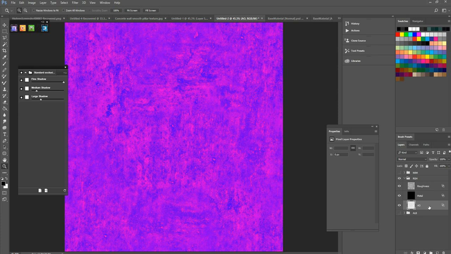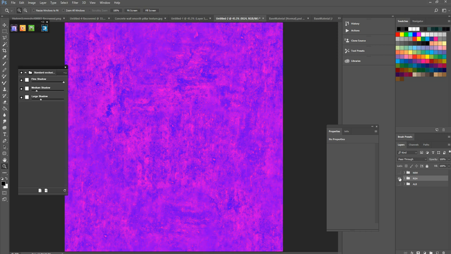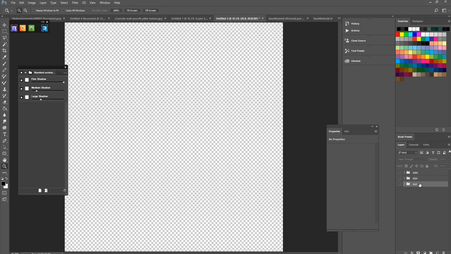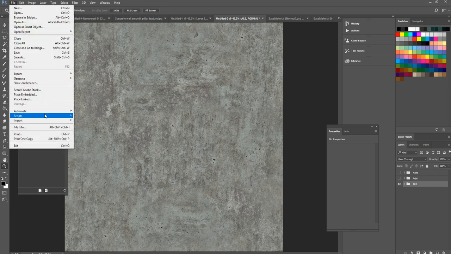Okay, and there we go, we've got an RMA texture in that folder that I'm still calling RGH at this point. So now we've got our albedo, our RMA and our normal map all in one PSD file, all in folders, easy to access, easy to find, and all we need to do is just export out from those. So that's what I'm going to do next.